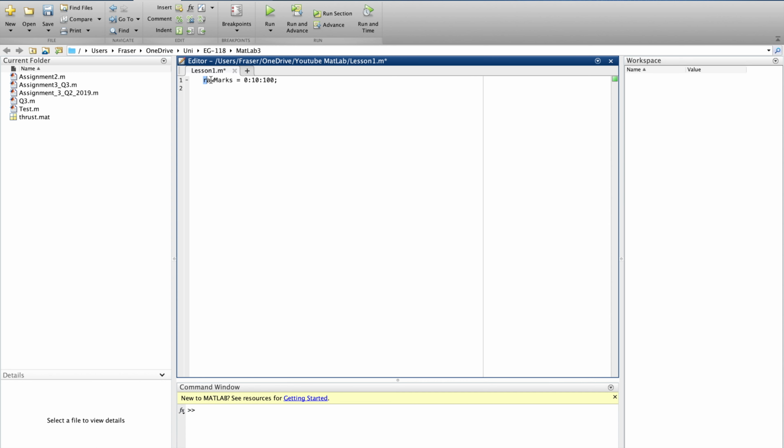So what we've done here is declare a variable rawMarks that is 0 to 100, but with every step being 10. If we were to print this variable now, it would be 0, 10, 20, 30, etc. You get it. Now we're obviously converting these marks into the final marks.